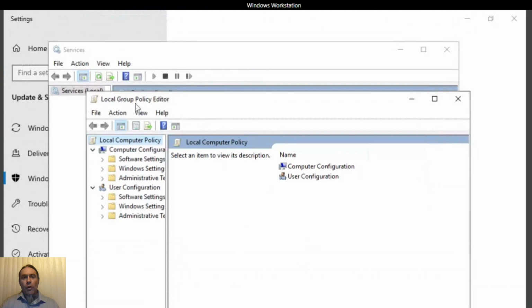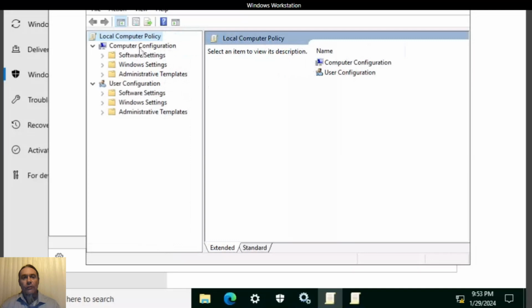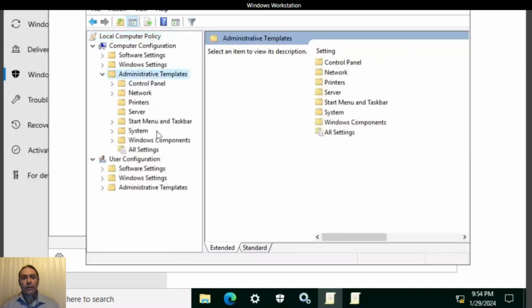So in the Local Group Policy Editor, similar to the RSOP, we're going to go under the left pane. We'll just widen that so you can see all the settings. Under Computer Configuration, go to Administrative Templates, double click that. Then down to Windows Components, double click.